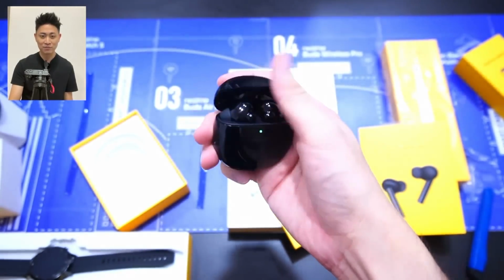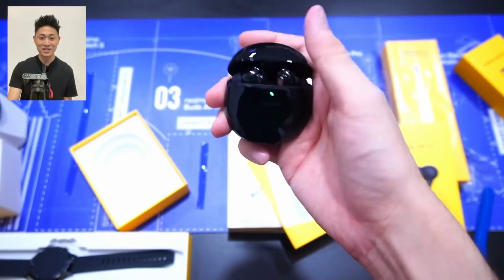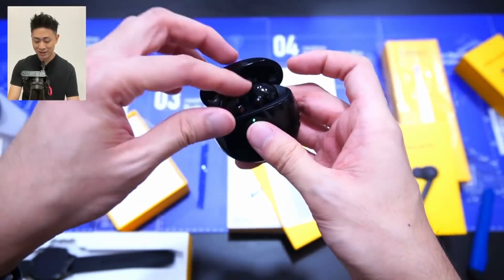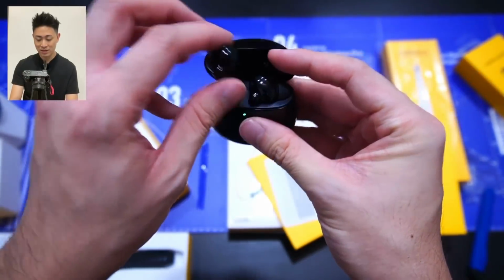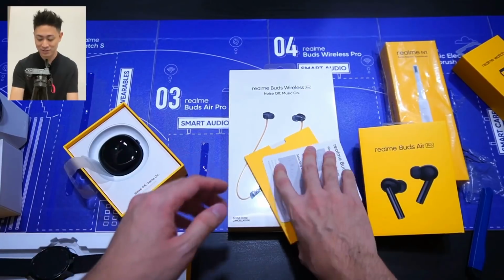The latch feels actually quite nice. Definitely very addictive to open and close like this. But yeah, so this is how the buds look like. And let me just remove this so you can see it clearer. This is the Realme Buds Air Pro that you get in the box. So alright, move on to the next item. Let's put it down for a second.